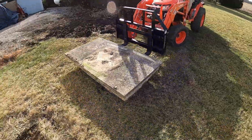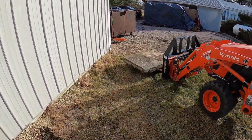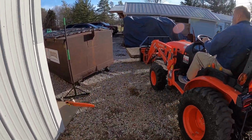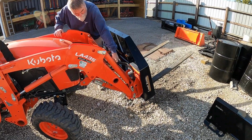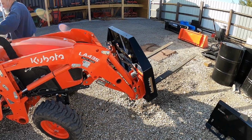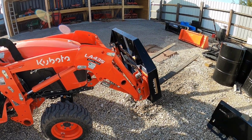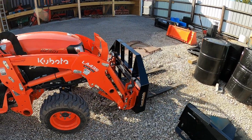Little hunk of concrete just about exceeds the lifting capability of the tractor. I mean, it picks it up, but did you see that little bounce? It knew it had a hold of something there. Of course, I could slide it further back on the forks and that would help, but I didn't want to shove it up against my building and possibly stab the forks into the building.